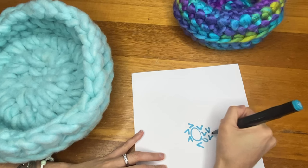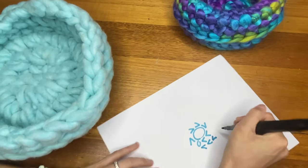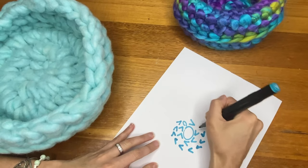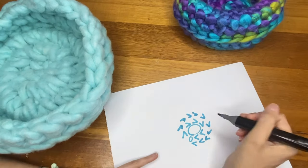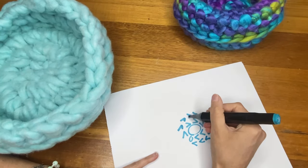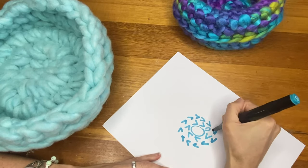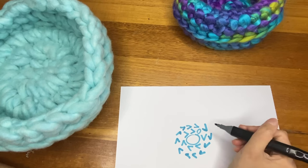So you've got one with two in it. You want all six with two in it. So one, two, one, two, one, two, and one, two. Missed one. Okay, one, two. All right, so at this stage it might start to look a little bit more like a circle.